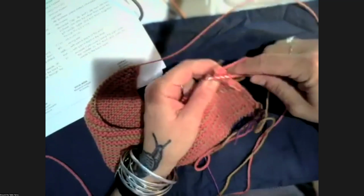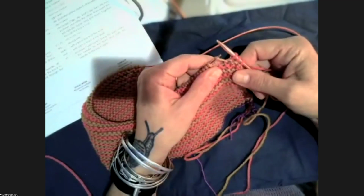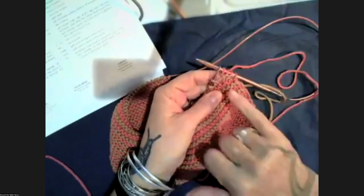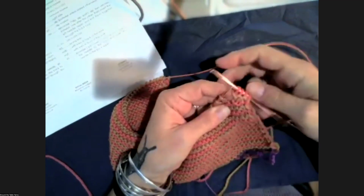To make one left, I go into the front of the stitch with my left needle and then I knit into the back of it. And there you can see that the strand leans to the left, and that's a left leaning increase.